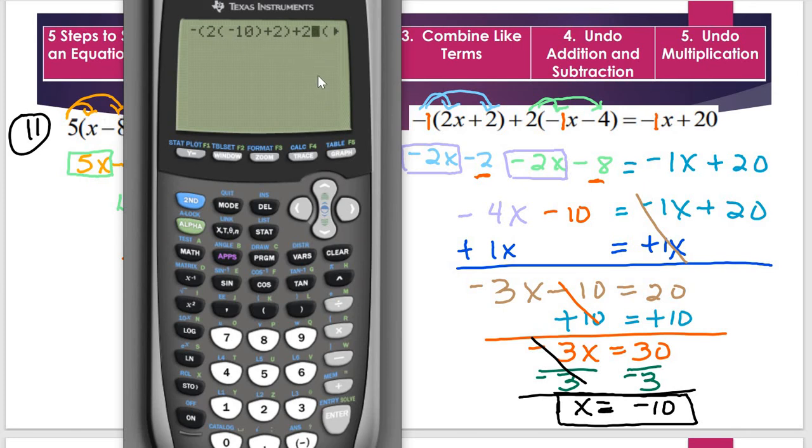The difference between a minus and a negative is like this. Don't delete it, just type directly over top of it. Look at the difference. A negative is higher up on the number, it's smaller. A minus is lower down, halfway down the number, and it's bigger. Now hit enter. Okay, let's go to it again.